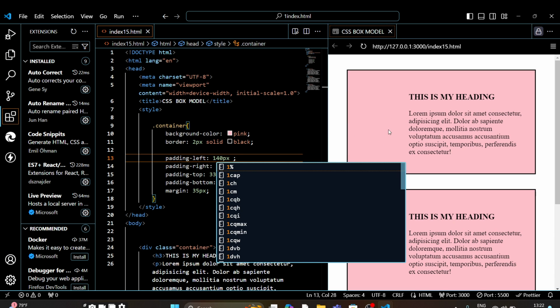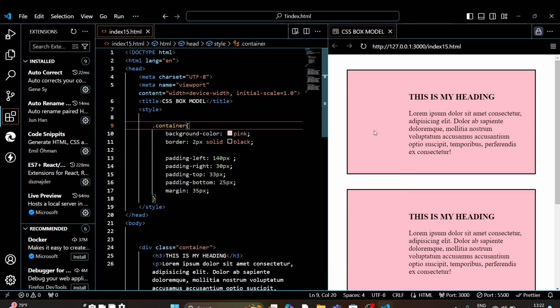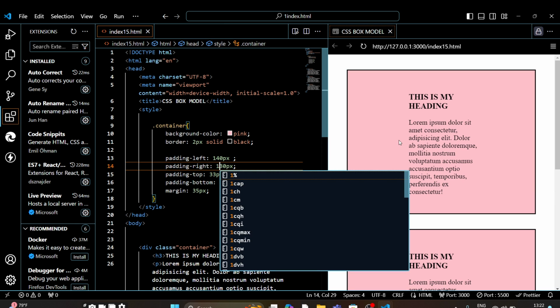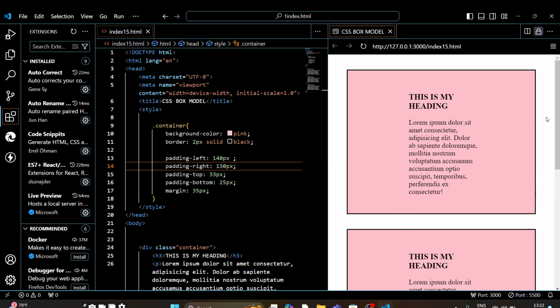On the left side, we have created a padding of 140 pixels, whereas on the right side we have only 30 pixels. I'll change that right side into 130 pixels. This is how this box is looking.